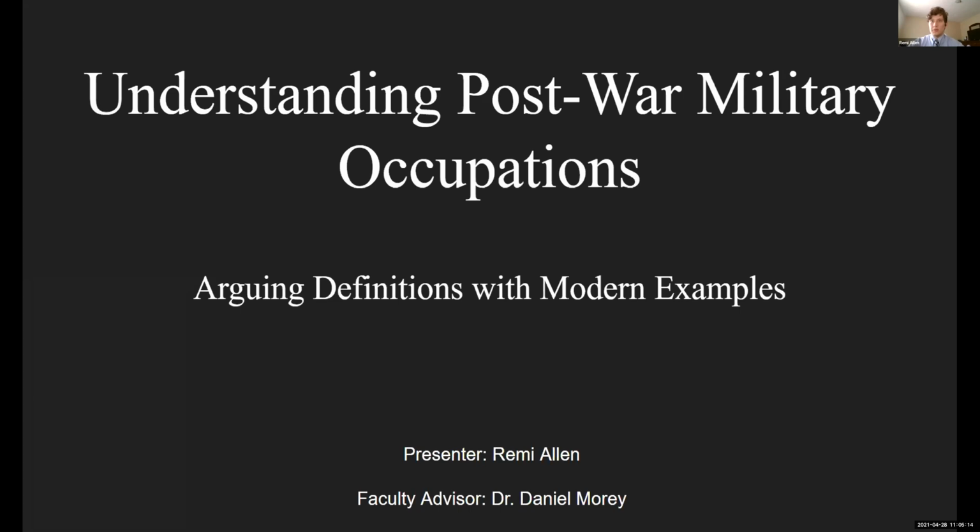So in very simple terms, my paper and research here are making the argument that current definitions for occupations are flawed. They give different interpretations based on these vaguely worded definitions that lead to competing classifications of really complex geopolitical scenarios, which could devalue future research that's dependent on those definitions.